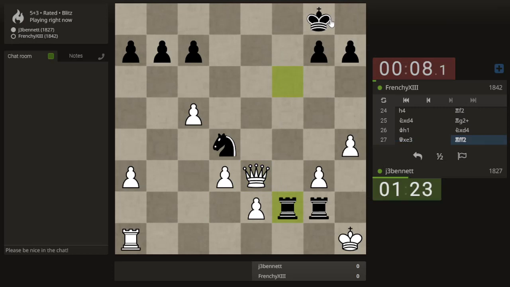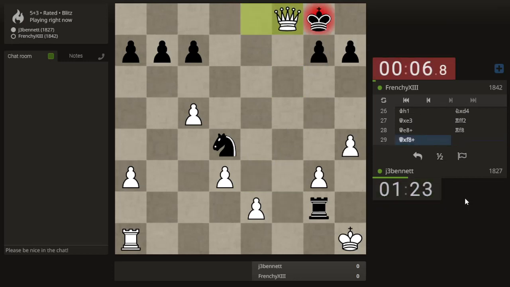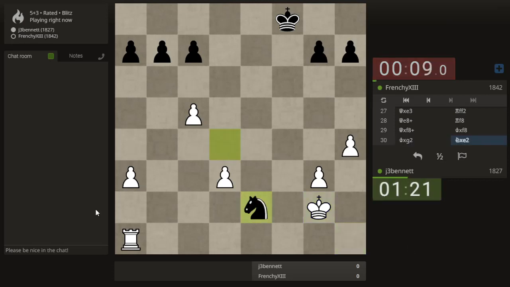But I can go here. And he has to return a rook. Then I can take it. And he has to take back. And then I can take this rook. So it's a rook for a knight. Parlayed my advantage to another one. From one advantage to another.